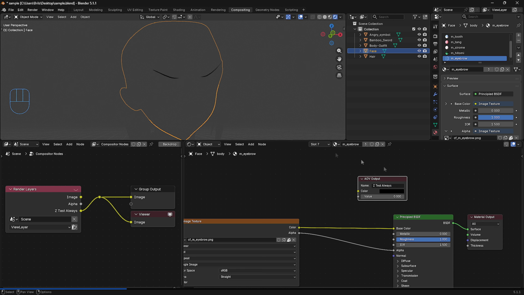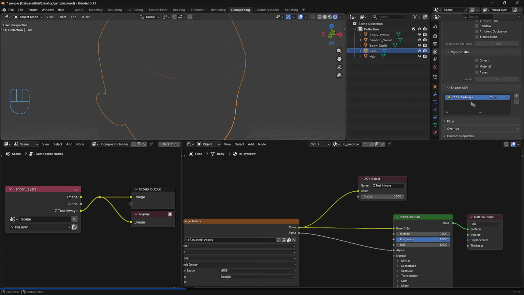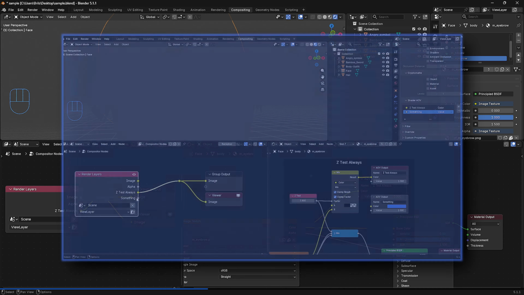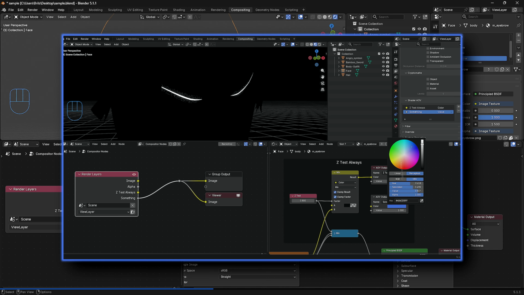The color comes from this color input. As you can guess, now we can just plug the image texture color output into the AOV output color. And that's it for the main function. We're going to add another thing. But before that, I'd like to explain a bit about the value input here. We don't actually use it, but if you want to, it only works with the value output from the AOV shader, not the color output we added earlier. So this value is usually used for a complex mixing factor at the compositing node, mainly for masking. The result itself should be black and white color.